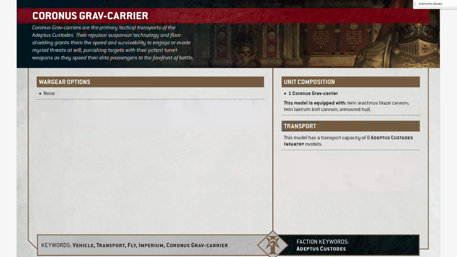That's an interesting thing. So it's got no war gear options. It has a twin Arachnus Blaze Cannon, twin Lastrum Bolt Cannon, armored hull. Has a transport capacity of 8 infantry. Vehicle, transport, fly, Imperium.